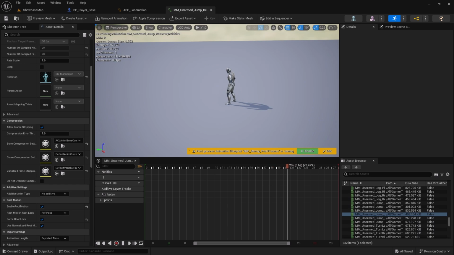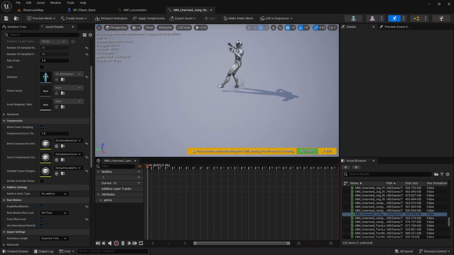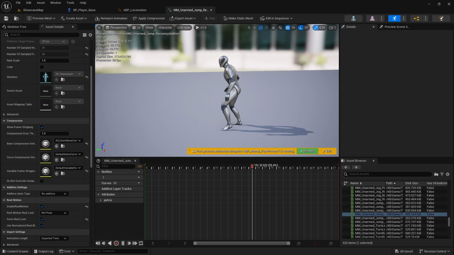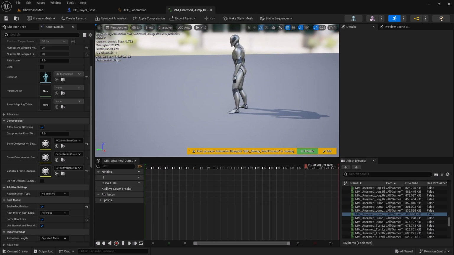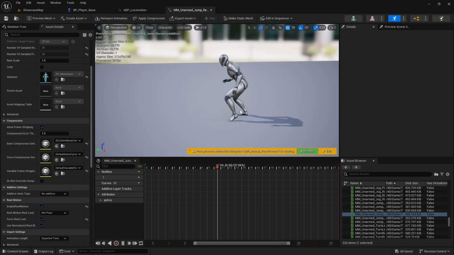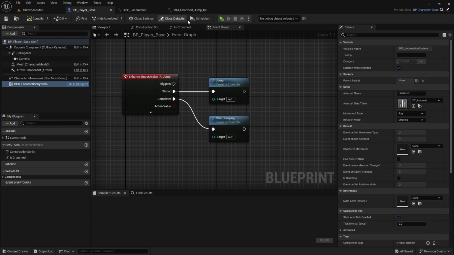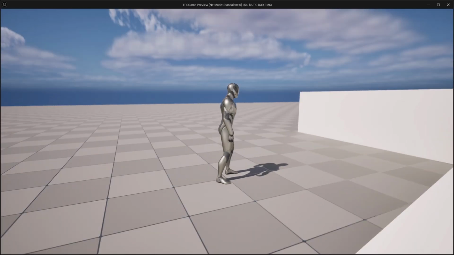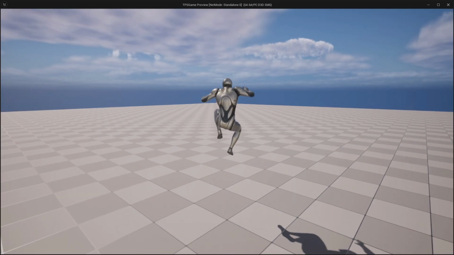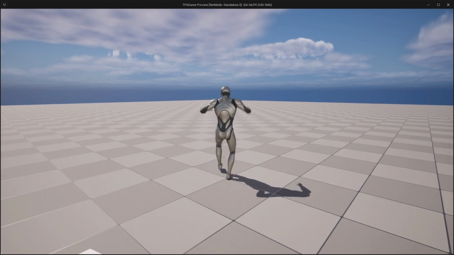So basically it's like ending the jump, and once it lands, it gives a sort of recovery feedback before moving to the idle animation, right? So let's play test the existing jump. Currently you can see there is no recovery additive applied.